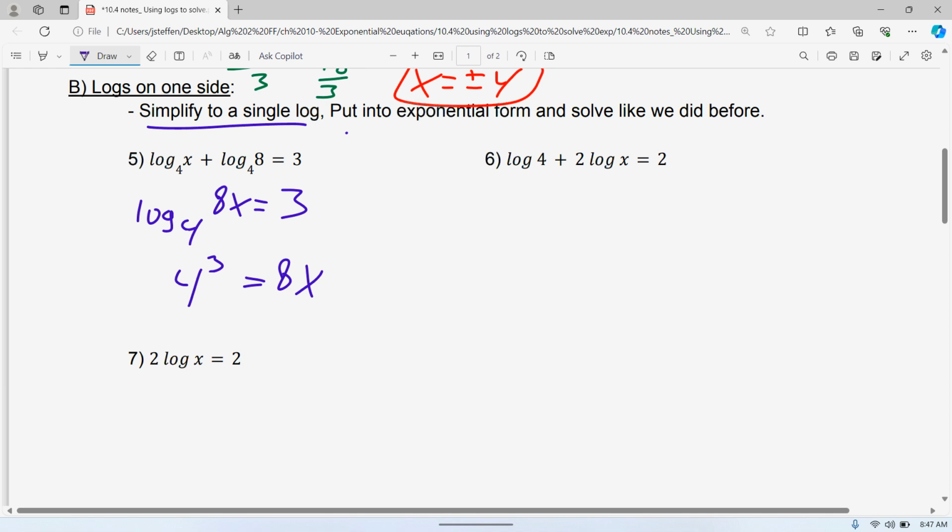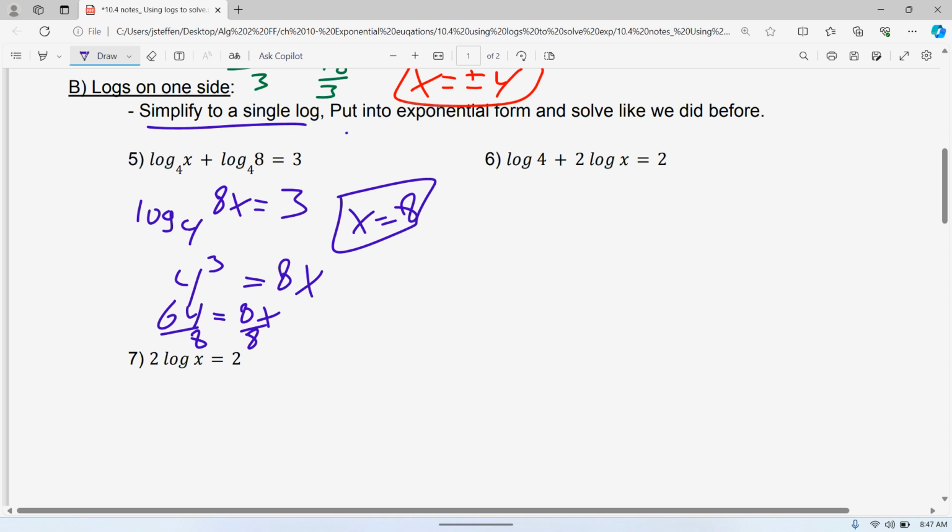Always my favorite, I'll have students that see this and they're like, well, but Mr. Stefan, I have no idea how to solve that because we haven't done exponents yet. Well, if the variable was with the exponent, it would be a little bit more challenging, but it's not a variable. Just take 4 to the third and solve that like normal. 4 to the third is just some normal number. That's 64. So 64 is equal to 8x. Divide both sides by 8. X is equal to 8. So again, that's why I don't actually know which one I think is easiest. They all have their positives and negatives, I guess.